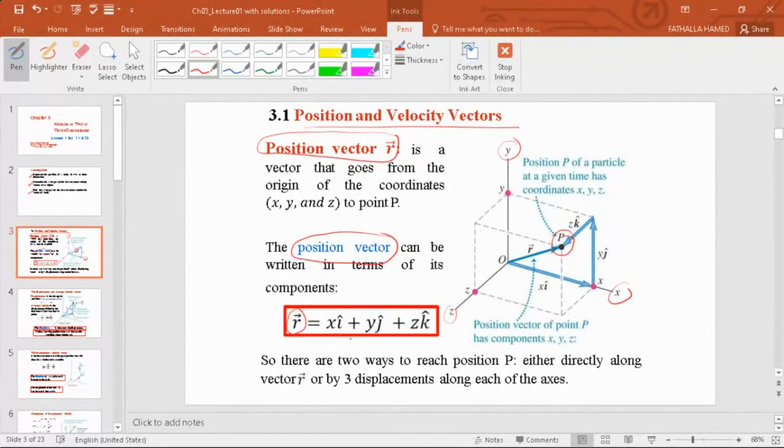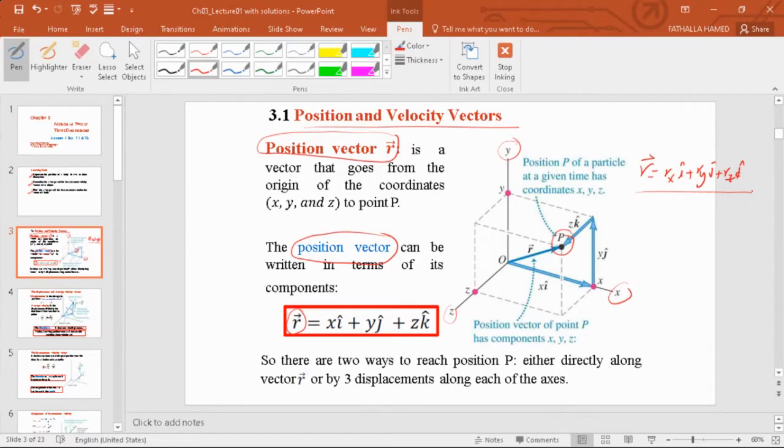Now, in some textbooks, and this is usually common, I will do that as well when we talk about velocity and we'll talk about acceleration. If you have a vector r, you will write it r_x i hat plus r_y j hat plus r_z k hat, meaning when you have a subscript, it means the component here. So it has an Rx, Ry, and Rz. You can find these in some textbooks, and we may use this as well in some of our solutions, to indicate that you may encounter this.